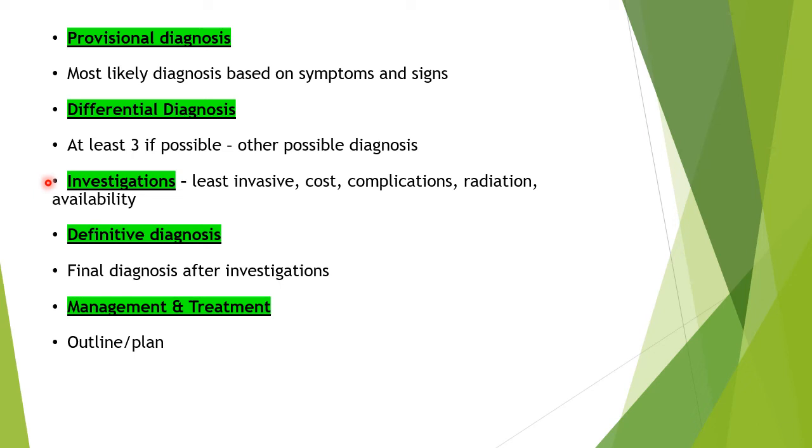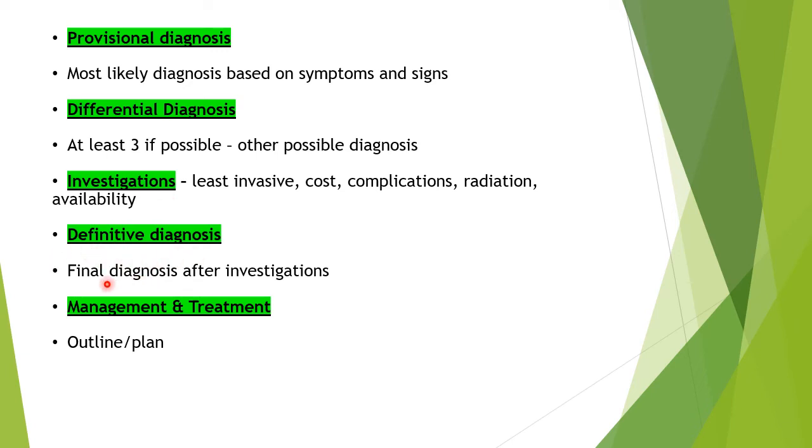Then next you go on to investigations. These investigations are to either confirm your diagnosis or exclude certain diagnoses in the patient. It's important that you always start with the simplest investigation, the least invasive form, with minimal or no complications or radiation. And also cost must be considered. So these are the factors to consider in a patient. Don't go into the most complicated investigation at the start. Go from the least invasive to the more invasive, then build up to a more complicated investigation.